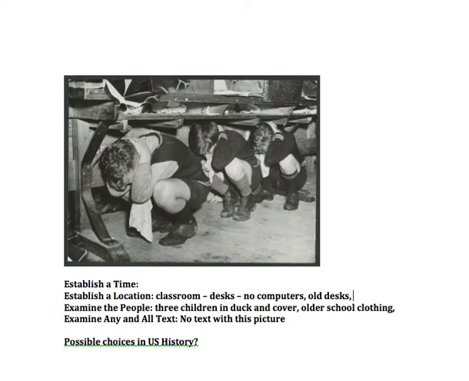Now, with those clues that we have right now, can we get an idea of when this might be a possible choice in U.S. history? Well, we know duck and cover is what happens when a tornado comes to your school. If you've been in a duck and cover drill before, they tell you to get away from the windows and get in a duck and cover so the tornado doesn't blow out the windows and hurt you.